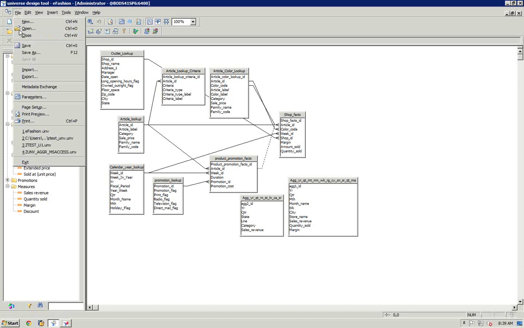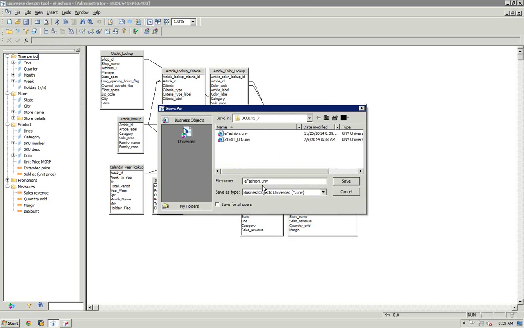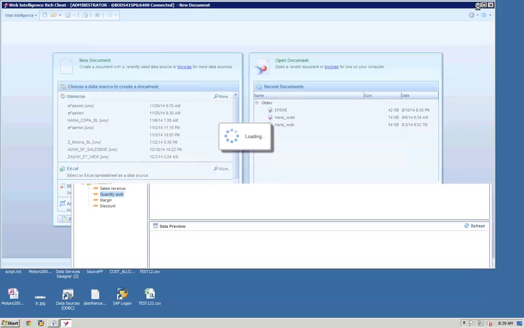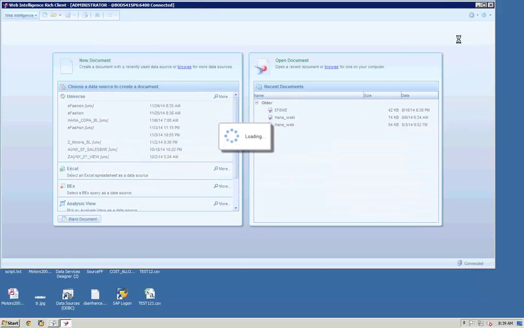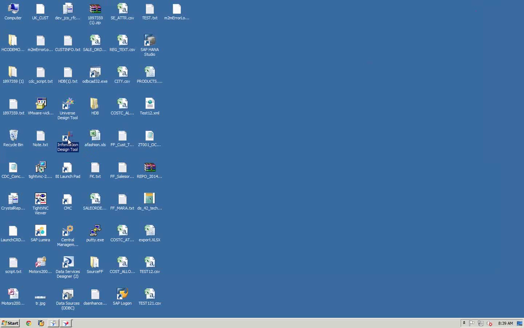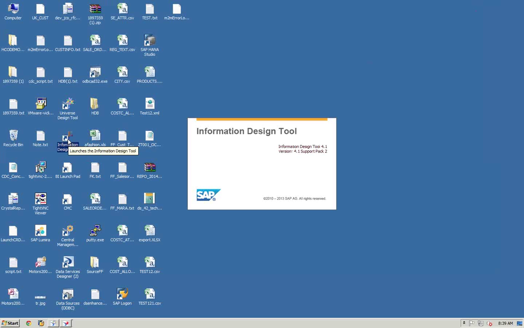If you save this universe in UDT, the Universe Designer tool, the file extension is UNV, because the universe is a file. If you are creating the universe in the Information Design tool, the new tool given by SAP from BI 4.2 onwards, we'll use this tool to create the universes.